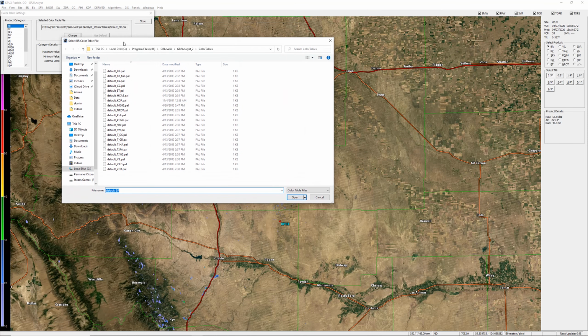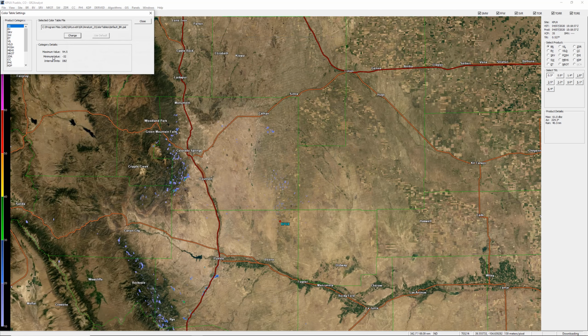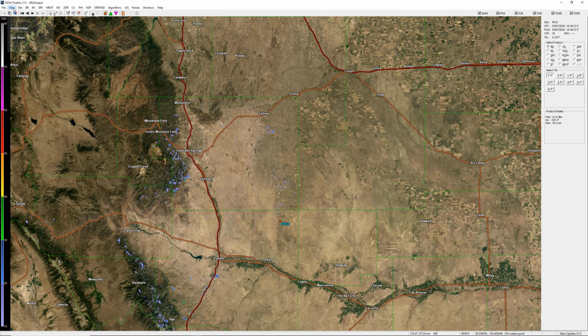And to change that, you would just save your PAL file that you've updated and put it in the color tables. And then when you've got that file, you click on it, hit open, and it'll update it here. It'll show the category details, so like maximum value is 94.5, minimum value is -32, and the units is dBZ. And then you can change base velocity all the way down through the products itself. So that's color table settings.